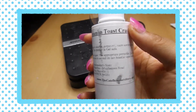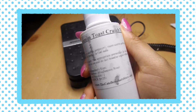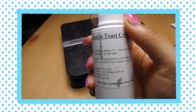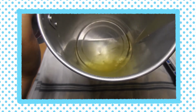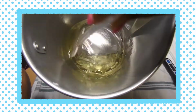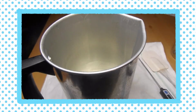Now I'm gonna add my Cinnamon Toast Crunch fragrance. I picked it because it's my favorite cereal, and cereal isn't complete without its friend Mr. Milk. Now we're gonna mix. Then you add a few drops of yellow.